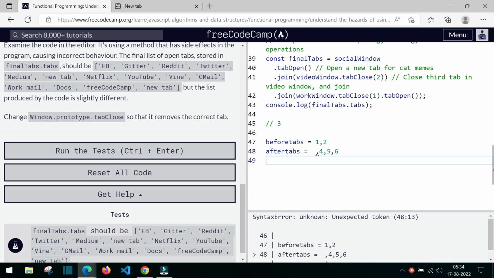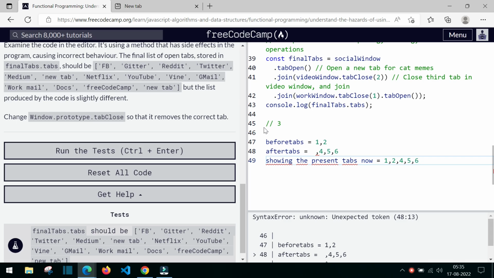So now I will be showing the present tabs, okay. Simply I will add these two things, before tabs and after tabs. So now the present tabs will be 1, 2, 4, 5, 6, okay.